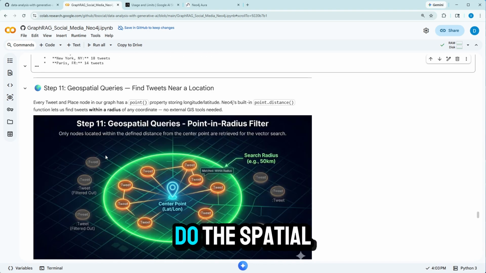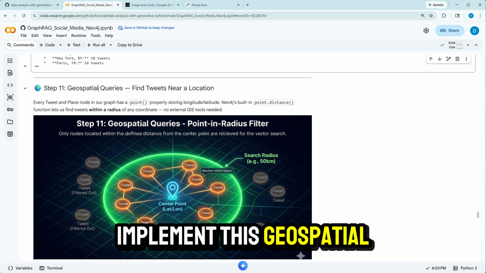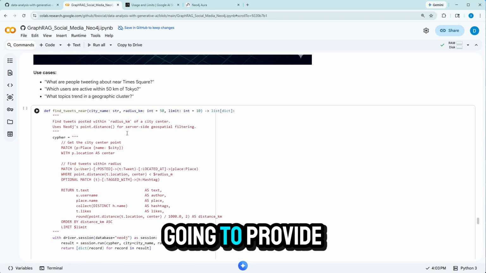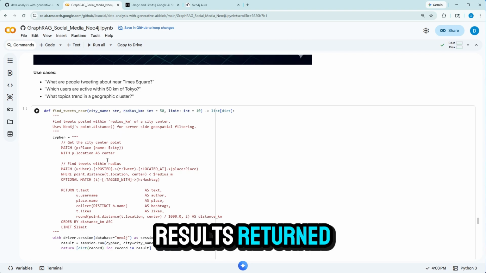We can also do spatial queries. For example, we can find the tweets that are close to a specific point, and once we find those tweets, we can do a lot of other research. Let's try to implement this geospatial query. Here we're going to provide the city name, radius, and the number of limited results returned.